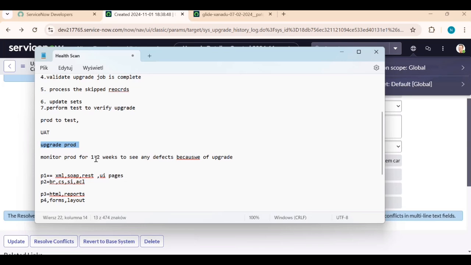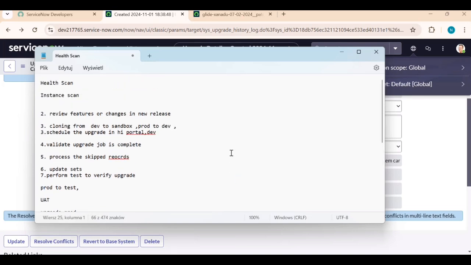Monitor the prod for 1 to 2 weeks for any critical issues, because some issues will not be noticed at the stage of test or dev; some come from real-time scenarios which we will not know. When you get any issues, you create update sets and fix in dev, test, and prod. That's how you need to work on the upgrade process.